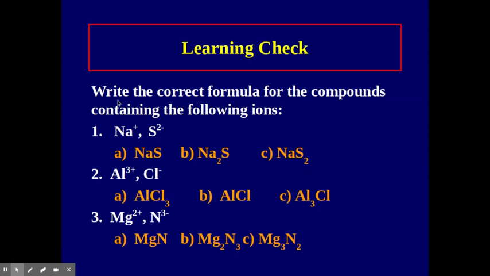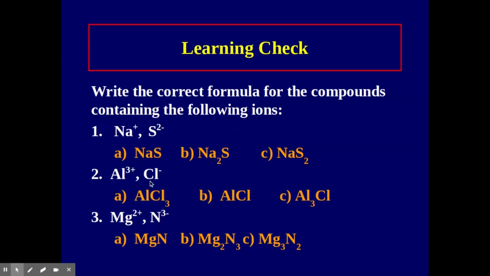All right, let's try. I'm going to go through this. You can pause before I give you the answer so you can try it for yourself. Write the correct formula for the compound. Okay, so Na and S with a -2. So sodium sulfide. What's the formula for it? Na is a 1, so that's going to mean 1 sulfur, 2 sodiums. So Na2S.